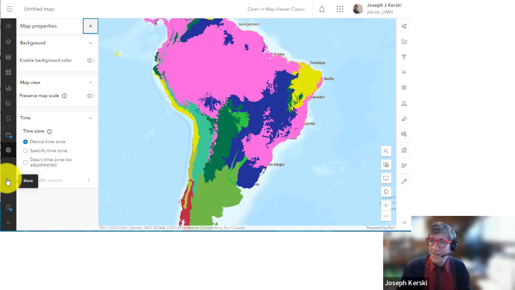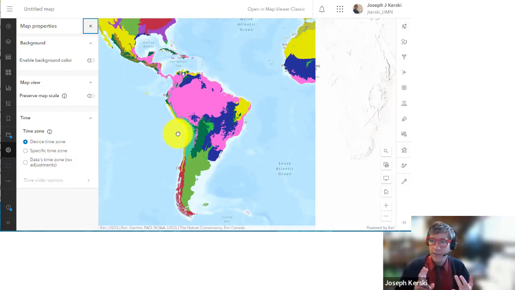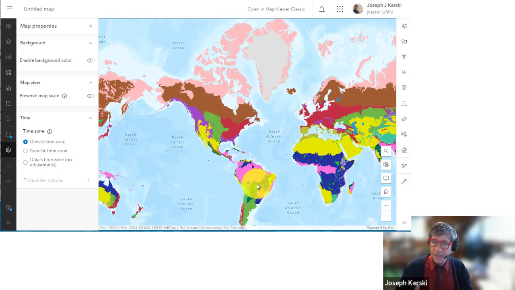So the idea is that we can create maps in ArcGIS Online. We can share those. We can populate them with metadata. We can symbolize it, classify, and other things that we'll do later in the course, as well as do spatial analysis, which is one of the most exciting parts about GIS.